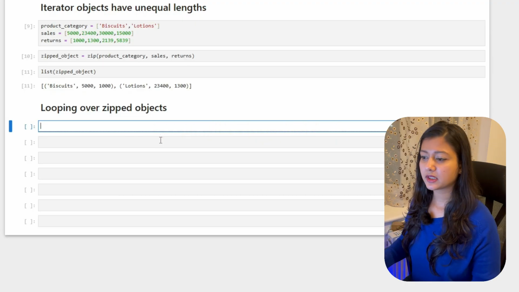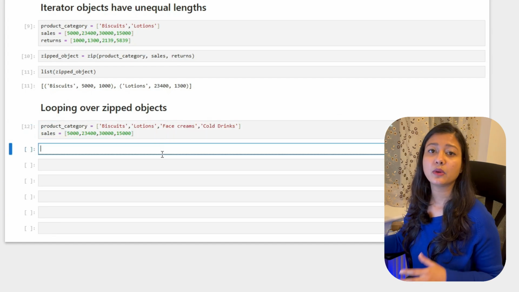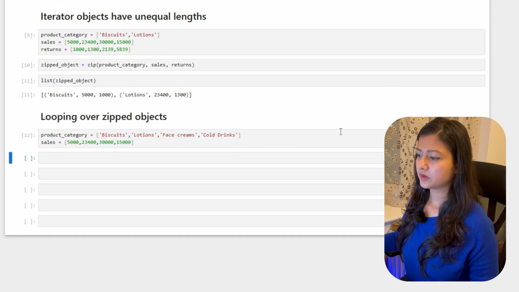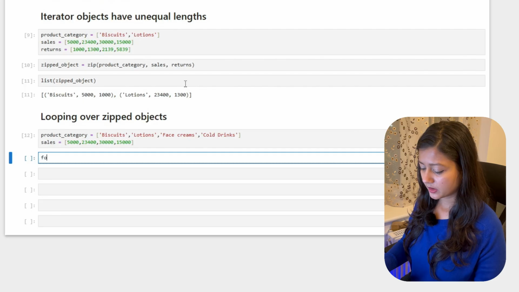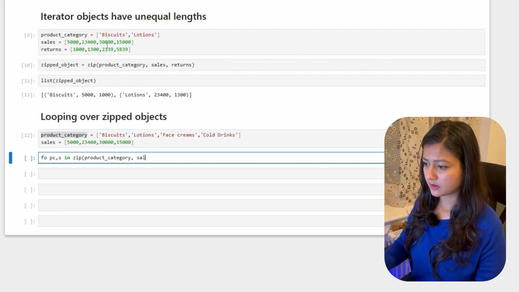So for this, let's consider our two lists, which is product category and sales, and we can now run for loops or while loops over there. So let's take a for loop. Let me write a for loop as for pc comma s in zip product category comma sales.